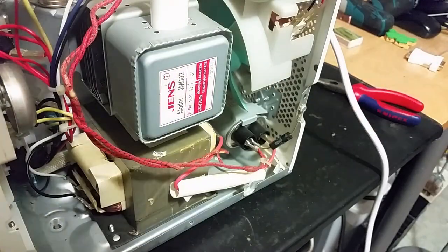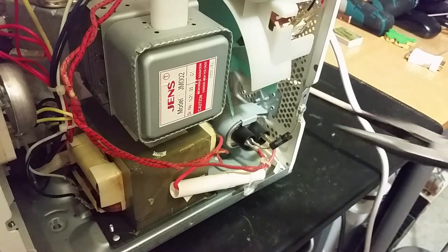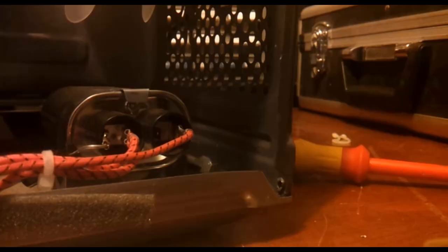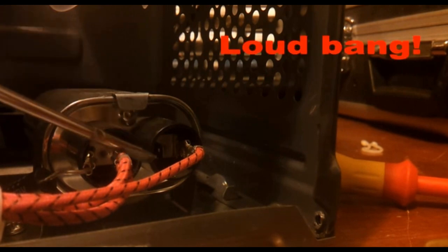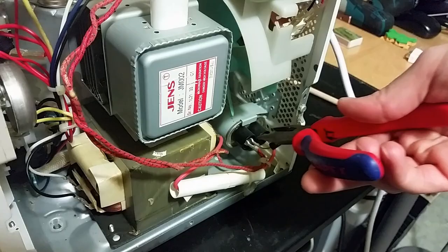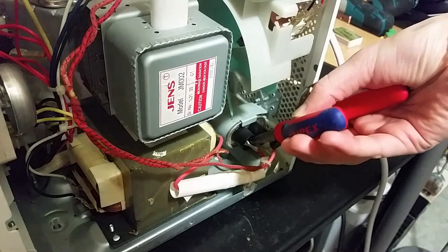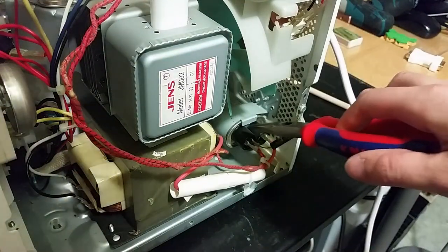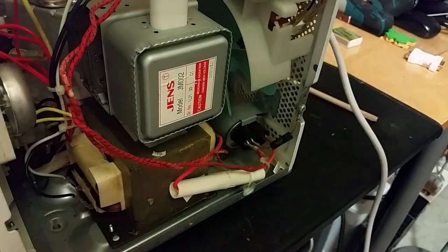And always, if you're doing work on a microwave, always discharge that capacitor, because it can hold some charge. This time I'm going to use these pliers and hopefully it will not explode like last time. Now it's time to discharge the capacitor. Let's see what happens. Yeah! There! And we'll just discharge it like this. Make sure that they have a connection between those two, like this. Because it can happen that these capacitors don't have the discharge resistor, or maybe it's malfunctioning.